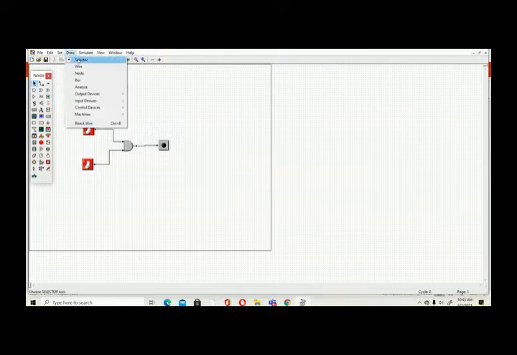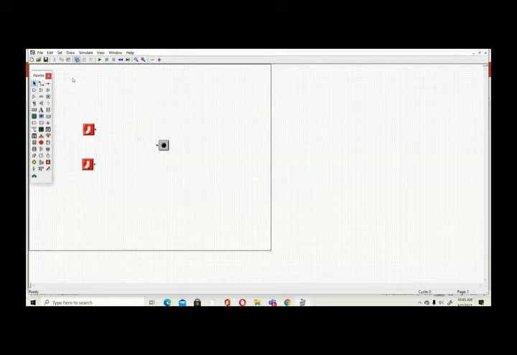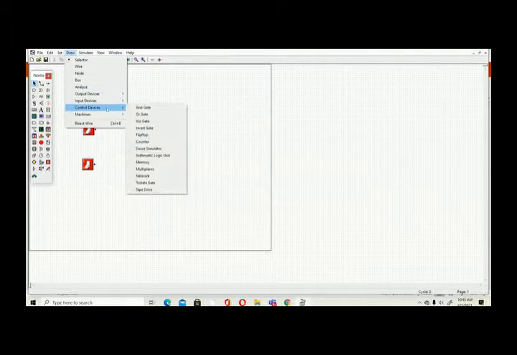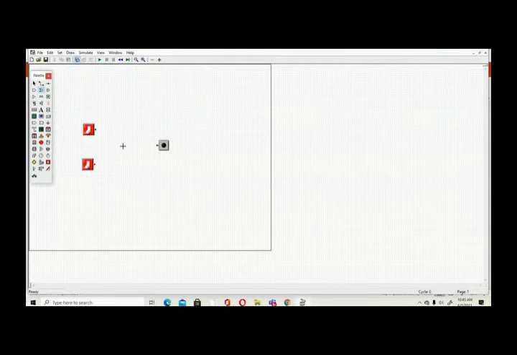Okay, so I'm going to get the selector. I'm going to delete this. I will get the OR gate. You can get it from here also, or here. Okay, so I'm going to place it here. Now I will take a wire and connect it. Now this is very interesting for you to do, other than drawing with your pen.